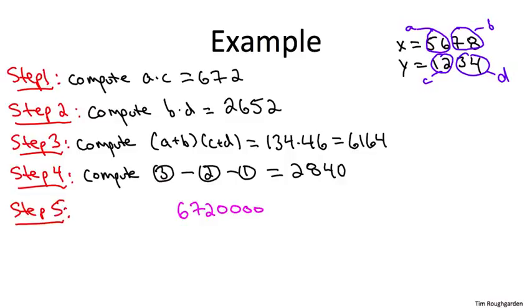I take the result of the second step, and I don't pad it with any zeros at all. And I take the result of the fourth step, and I pad it with two zeros.